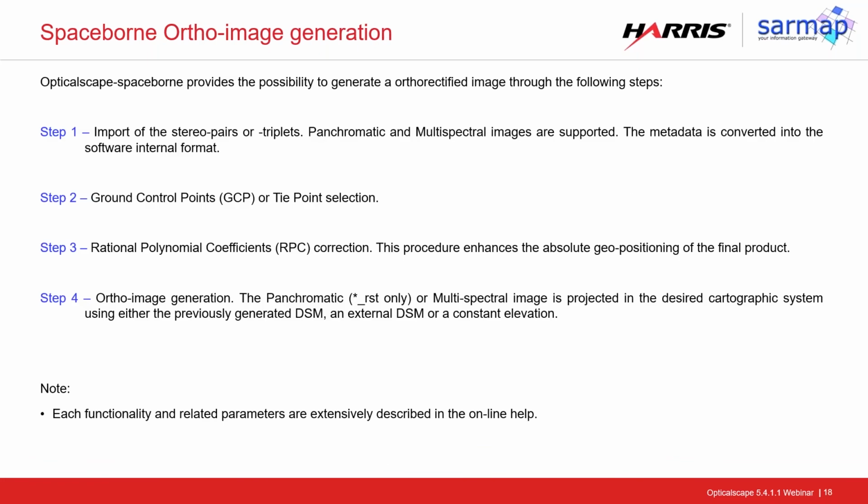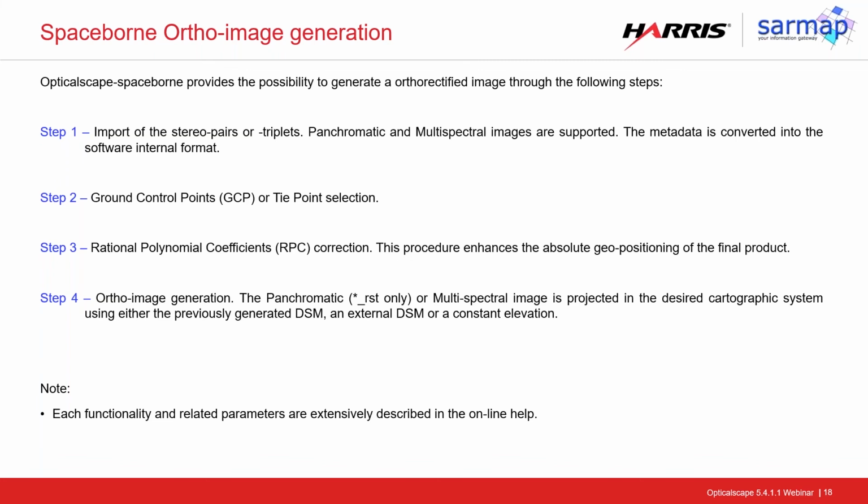The second part is the possibility to produce the orthorectified images, which are images projected in geographic space. In this case, we do not provide a workflow for now, and it simply uses a few of the steps that were needed for DSM generation and puts them in 4 separate steps.